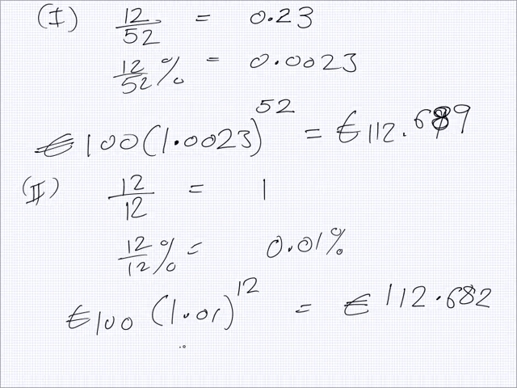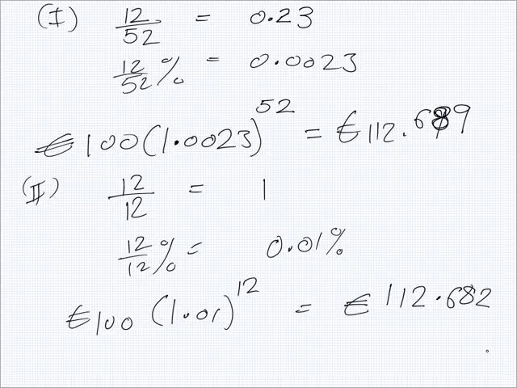52 weeks in 1 year. Yep. So you can see there's not too much difference. Yeah. Oh my goodness! You just asked me that. No, yeah, we have four weeks per month. No, you have 4.5 weeks per month. Yeah. Don't worry. In Ireland it's 52 weeks. Maybe other places it's different. I don't know. Okay. Now you can see that in fact there wasn't that much of a difference.